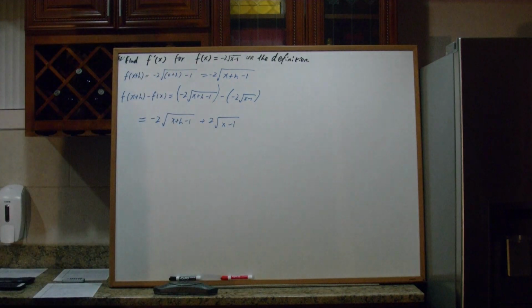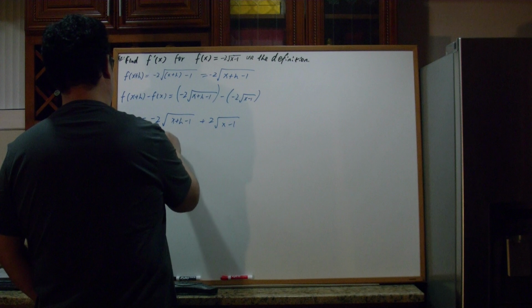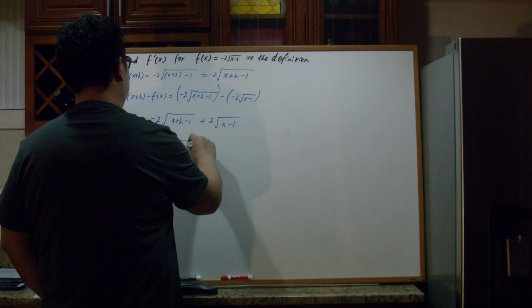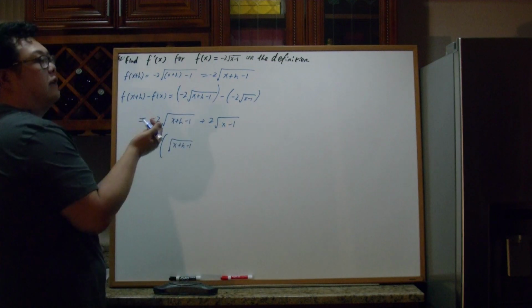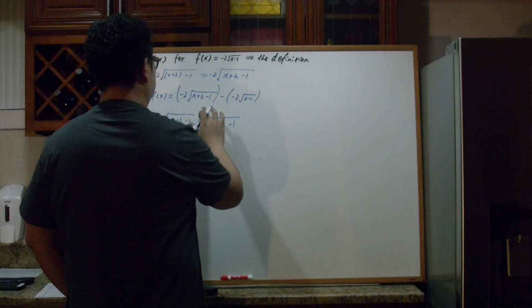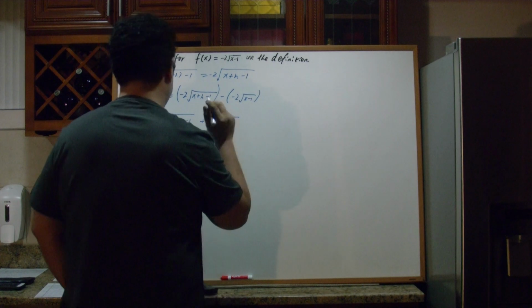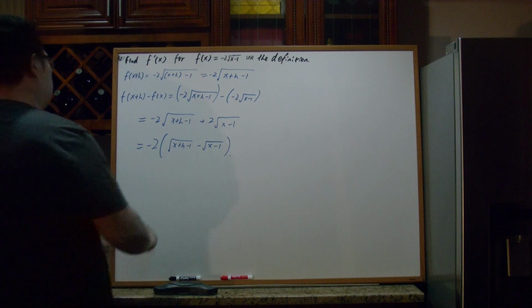One benefit here is if we factor out the negative 2, it might be a little helpful. And when we factor out the coefficient, it should be a little more helpful, since when we do the difference quotient, we do not count the coefficient in there. Right, that is the difference. Then we do the difference quotient.